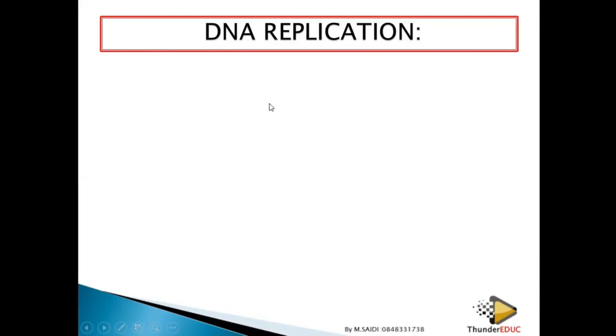Let's look at DNA replication. What is DNA replication? Soon we'll be having an online discussion with the whole country. I'll be letting you know the dates where we're going to have the online discussion. You ask any question you'd like to know, and then I'll be able to answer those questions. Even if you're asking the question ahead, I'll give you specific topics, so that you can look for questions from this topic to this topic. I'll be able to answer those questions live.